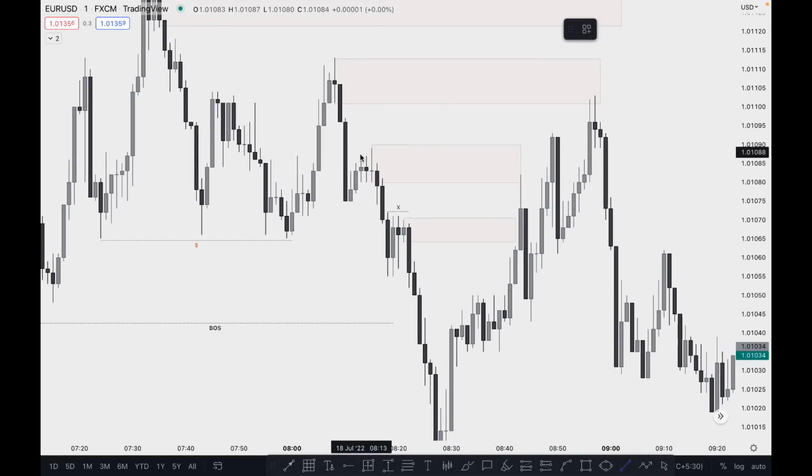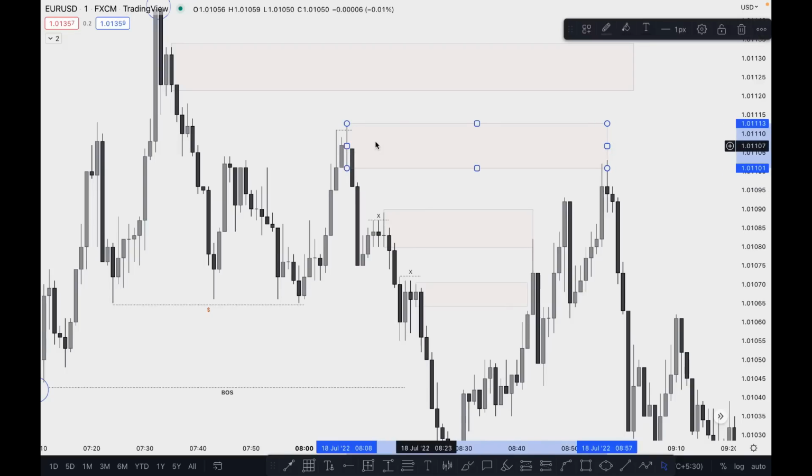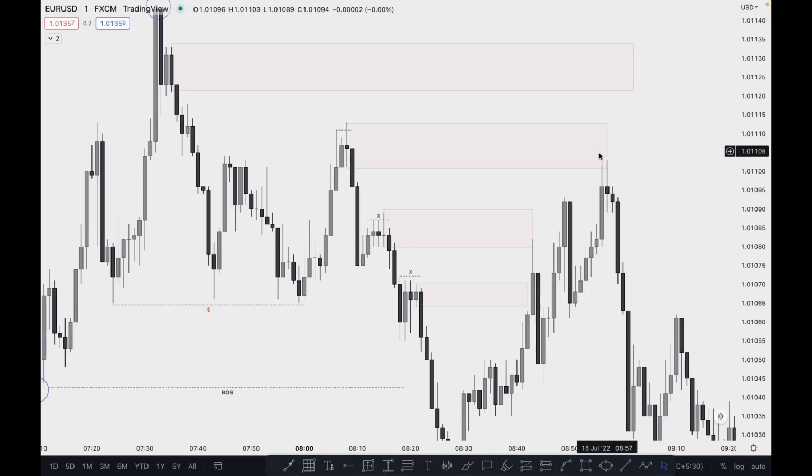The market took out the previous liquidity, but the market did not create an imbalance, and this one is already filled by this big candle. Okay, so there is no value here either. Now switch to this order block. You can see the market completely swept this liquidity. Correct? And after sweeping this liquidity, there is a proper imbalance, and it swept the order block and the previous high, and now you can see a proper valid setup for the sell.